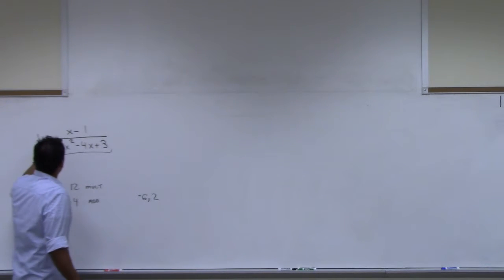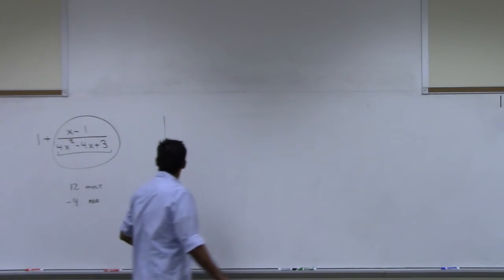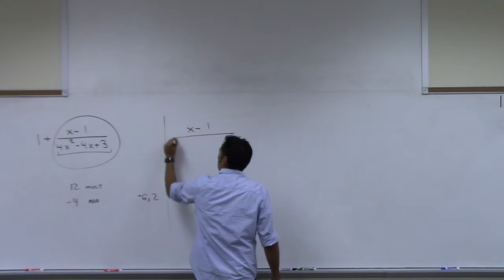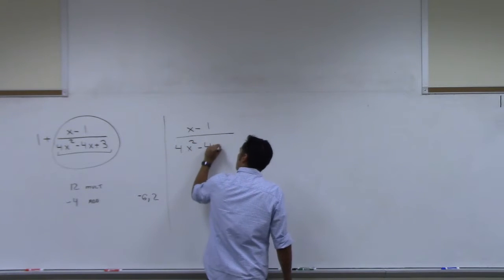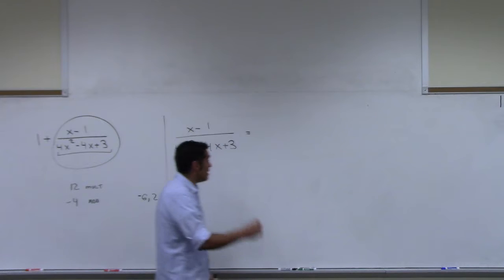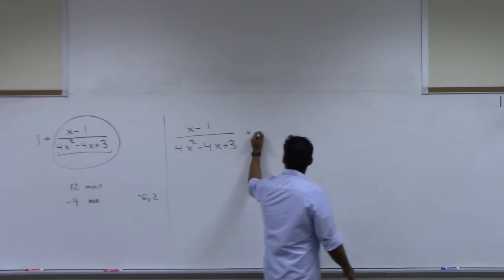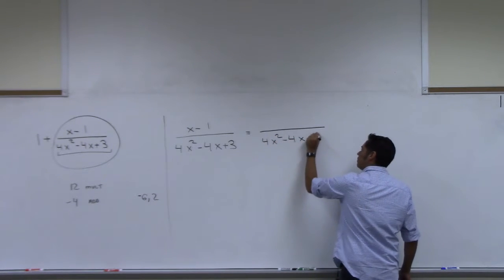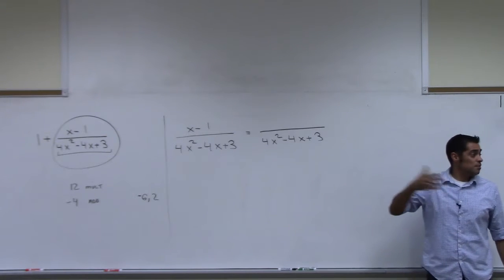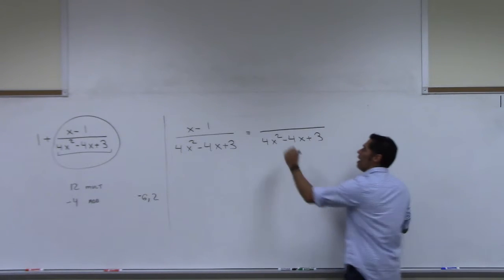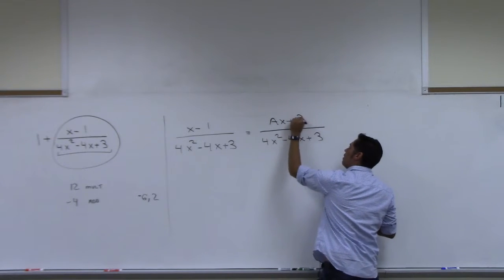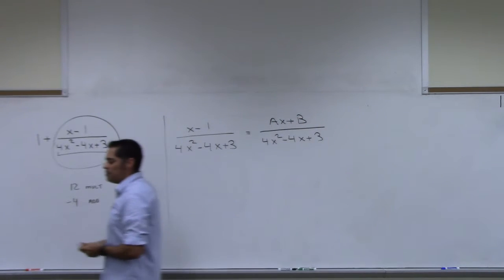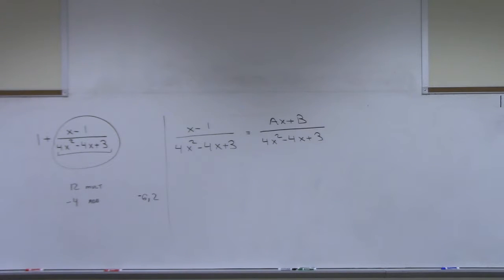So this piece right here, it's very important that you understand we are working with that by itself right now. According to the method I shared with you last class, if we have an irreducible quadratic, then what I'm supposed to do is put that irreducible quadratic down here, and then what do I put on top? A linear expression. So ax plus b, is that okay with you? Ax plus b. Now, right now, there's something staring at you. Just look at that for a second and tell me, do you know what a and b are?